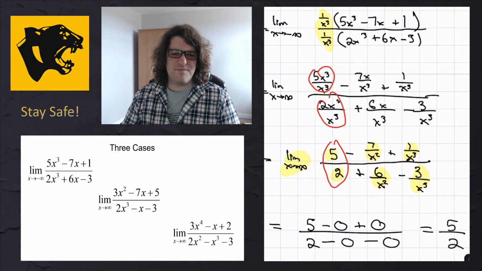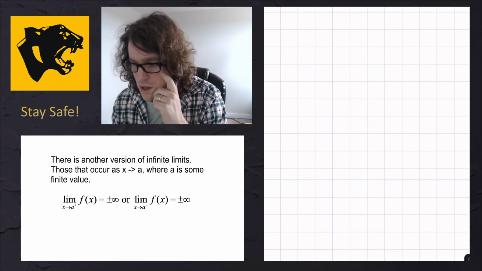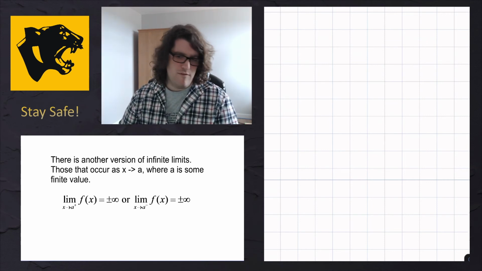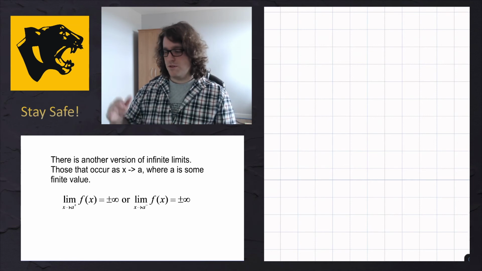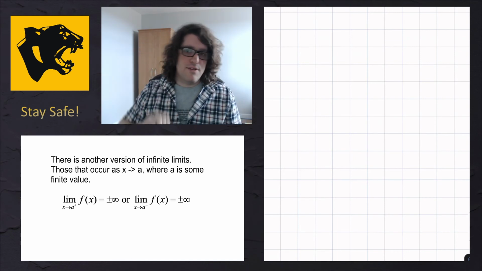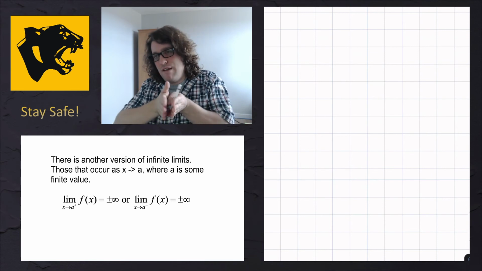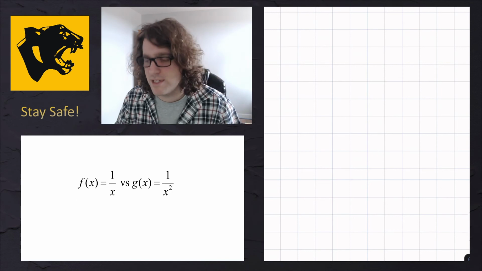All right. So I'm going to talk about the other type of limit as well. The other type of limit is when you approach a particular value from either the left or the right, or both sides even, and what ends up happening is you get blowing up values. You're kind of coming along, and all of a sudden it just shoots right up. The values just get larger and larger with no end in sight. They approach either positive infinity or negative infinity, and this happens at some finite value in the middle of your number line. So let's take a look at a couple examples.